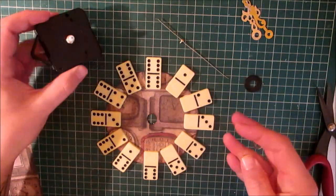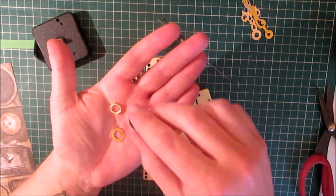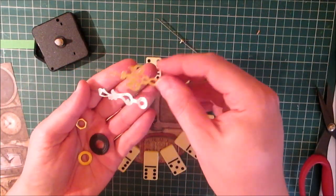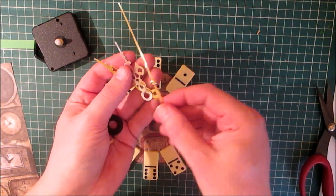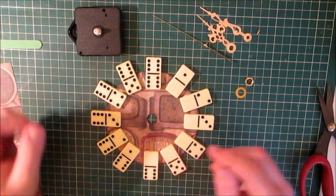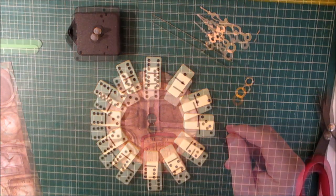You get this main unit. You get the two washers and one bolt, one nut, sorry. And you get the three hands. So you get the minute hand, the second hand, and the hour hand. So I'm going to let that dry for a little while and set, and then I will come back. So I'll just see you again shortly.